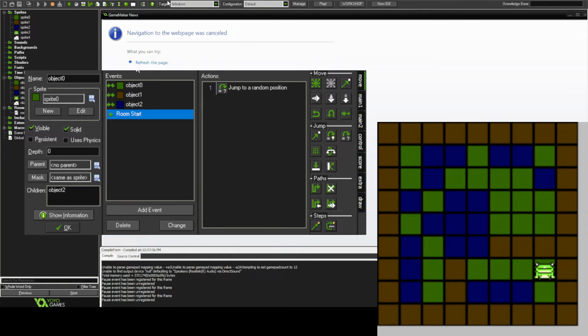And this is the grass block, right? Yeah, it's the grass block. So for the grass block, I have all these different codes, like the collision with self. It says if the collision is not empty, it'll jump to a random position. Same with the room start. It will jump to a random position on a 16 by 16 grid. And if it collides with itself, it'll just jump to another place.